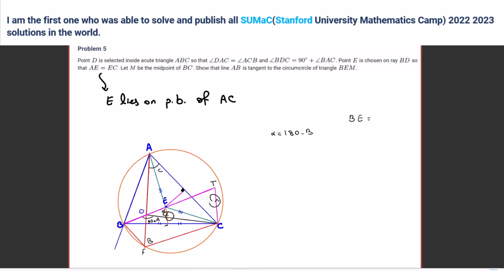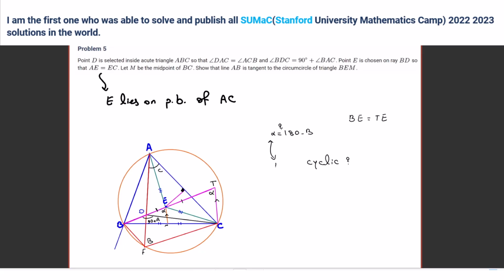We draw this parallel. We know M is the midpoint of BC. So BE is equal to what? Yes, BE is BT over 2, equal to BT over 2 or TE. Do you agree it is equal to this because it is parallel to this one? Okay, so we can say this one is equal to this one. And we know it is alpha, and so this one is alpha. Now, because it is B and we should prove alpha is 180 minus B, we should prove what is cyclic?